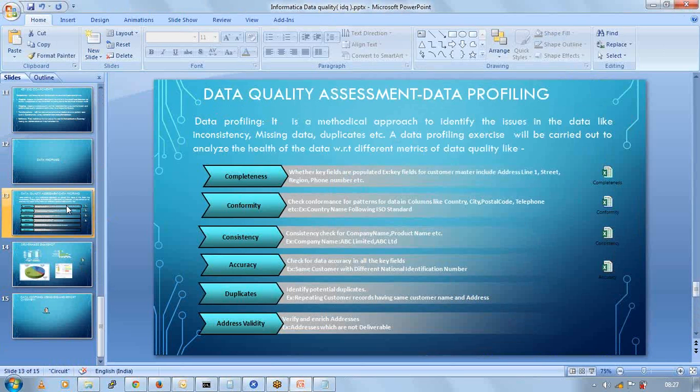So that is where data profiling plays a key role. It is good to have, and it is also in demand. That is the reason I thought we'll start off with this first, and tomorrow we can have a demo of how to configure a file in IDQ, how to run data profiling, how to see the results, and how to export the results. And probably the day after tomorrow we can start off with the transformations we have in IDQ and how to configure them. We can slowly start off.